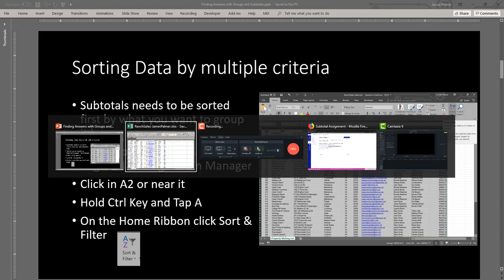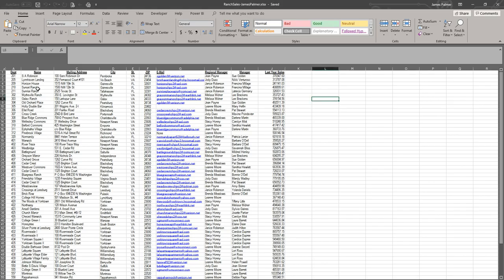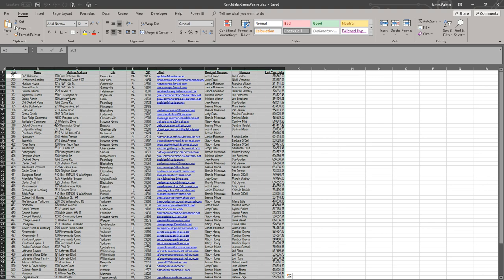So let's go back to our spreadsheet. I'm going to click on A2, Control A, and then come up to Sort and Filter on the Home ribbon, Home, Sort and Filter, and click Filter. There's a shortcut key for that actually.